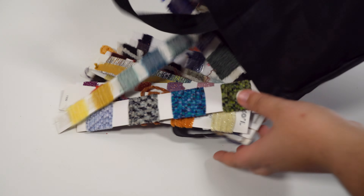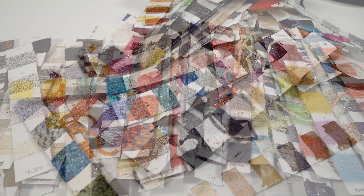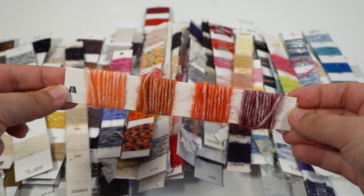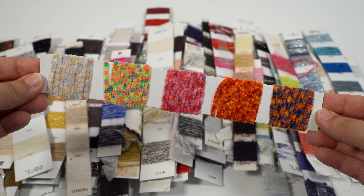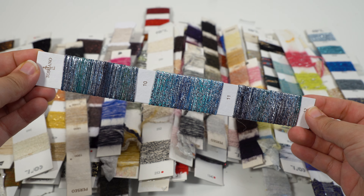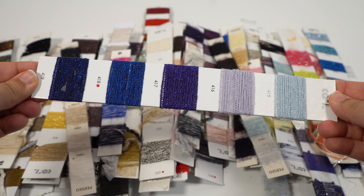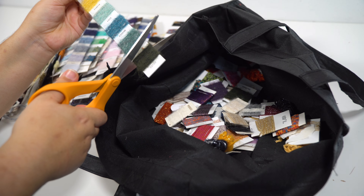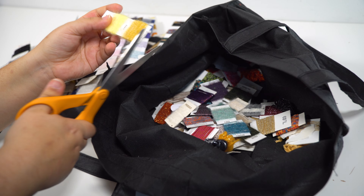When I was there, I found a booklet filled with a giant collection of yarn swatches, and it totally inspired me, so I brought it home with me. Each little strip of cardboard has a selection of yarns taped to it, where all the yarns on a single piece are the exact same yarn type but in different colors. There's about a yard and a half of each sample wrapped around the cardboard, so there's a pretty substantial amount of yarn here. I'm assuming these swatches were probably used to help a designer figure out what yarns and colors they wanted to use for their collection — and it's crazy to think that all this yarn would have just gone to the landfill if it weren't for Fabscrap.